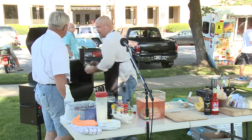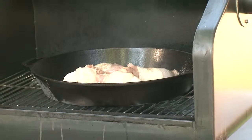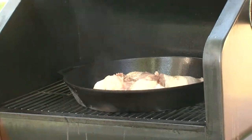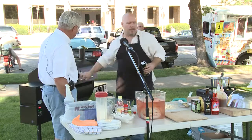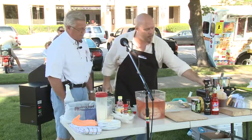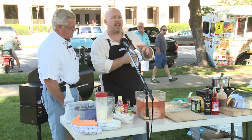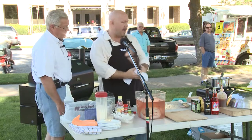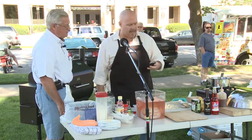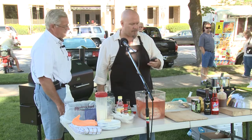Now this cooker is kind of unique, isn't it? Yeah, the cooker is actually very unique. I'll give you a rundown of it. Just give me 1 second. All right, obviously, you don't want to leave the door open too long because that's going to let a lot of the heat out. Now we're going to cook. Let that cook on the meat side down. So your breast side should be on the pan. And we're going to set the timer for 15 minutes and start.